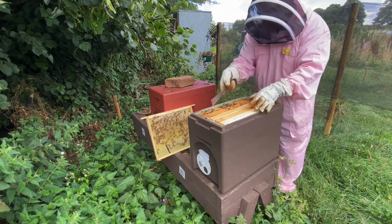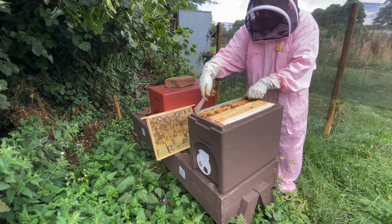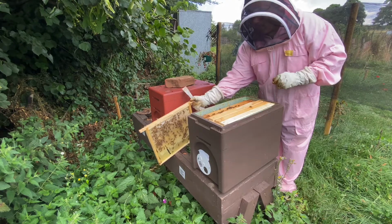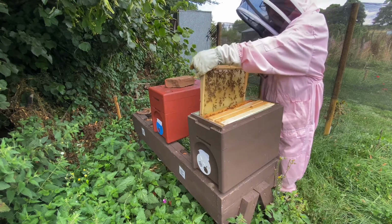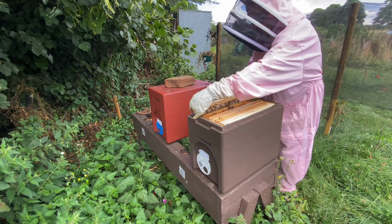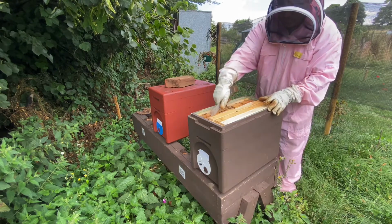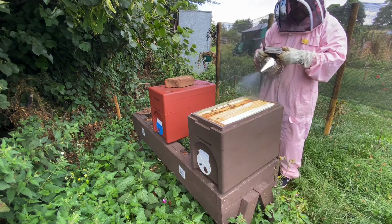And the plan is to smoke it up with lots of smoke, just to confuse any guard bees and everything, and just to confuse everybody on it. I say everybody, all the bees. The plan being, by doing so, they can integrate together without fighting, and more importantly, they can do that without deciding to attack my queen, which would not be good at all. So just popping that in there. So with a little fair wind behind it, we're now in a situation where I can take a couple of frames out, create some space, and start shaking bees down.